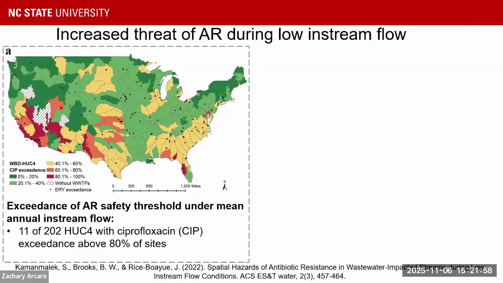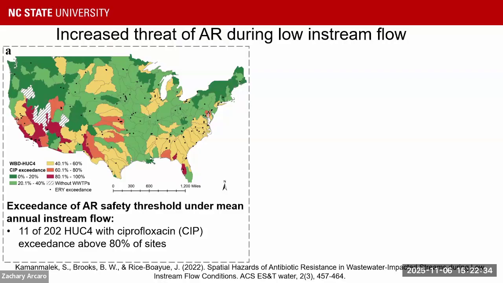And so basically we had a benchmark to compare what our estimated antibiotic concentrations are in those localized communities to what we would expect to pose selective pressure towards antibiotic resistance for bacteria. And so with that, we looked at this, and for SMX, the levels coming out of the effluent are low in comparison to the benchmark, so there's no exceedance. However, exceedance is relatively higher for ciprofloxacin.